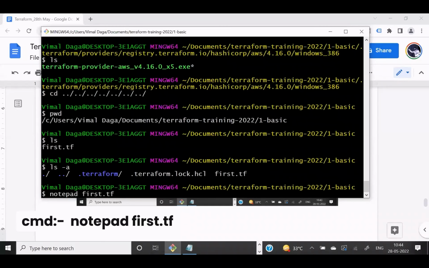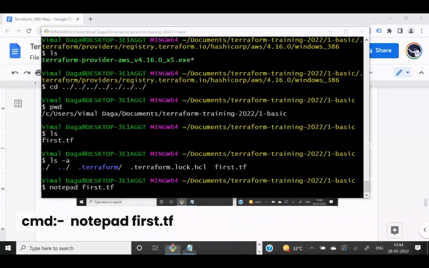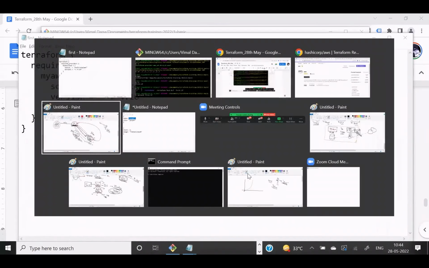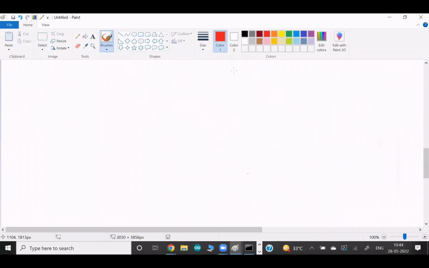Now, at least by this time, one thing has been done. Now Terraform knows how to communicate with the AWS cloud. That's what Terraform knows right now. Okay, how to communicate, because Terraform has its respective plugin with it. So this part has been done. So Terraform knows how to connect to these guys.